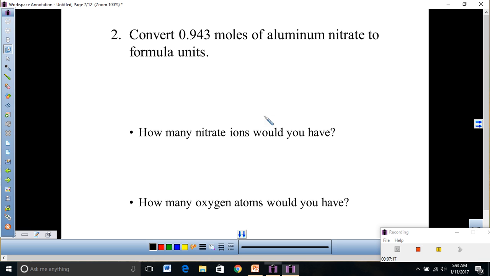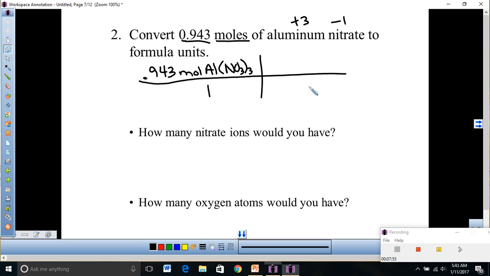Our next example is we now have 0.943 moles. Here's my number. Here's my unit. But this is a compound. So because it's a compound, it's either going to be a formula unit or a molecule. So aluminum's a metal, so I need to find its oxidation numbers, and I'm going to be switching. So we have 0.943 moles, my unit. Aluminum as a 1, nitrate 3 on the outside. So I've switched those oxidation numbers, 1 being right there.